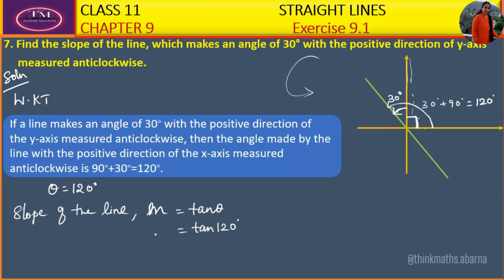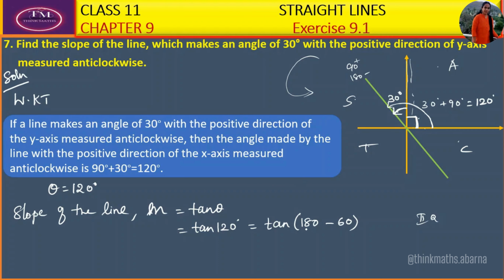So how do you write 120 degree? We can write it as 180 minus 60. So 180 minus theta will come in which quadrant? This is 90 minus, this is 90 plus and 180 minus. So this will come in the second quadrant. In the second quadrant, sine and cosecant are positive. All students take coffee. So A, S, T, C. That means all are positive in the first quadrant. In the second quadrant, which is 90 plus and 180 minus.